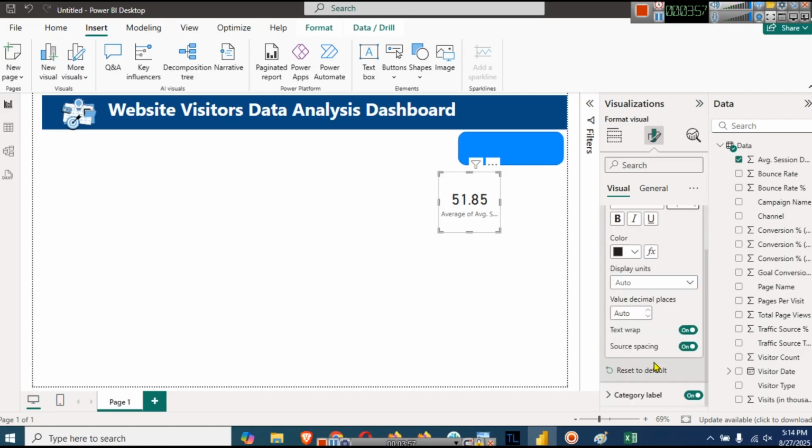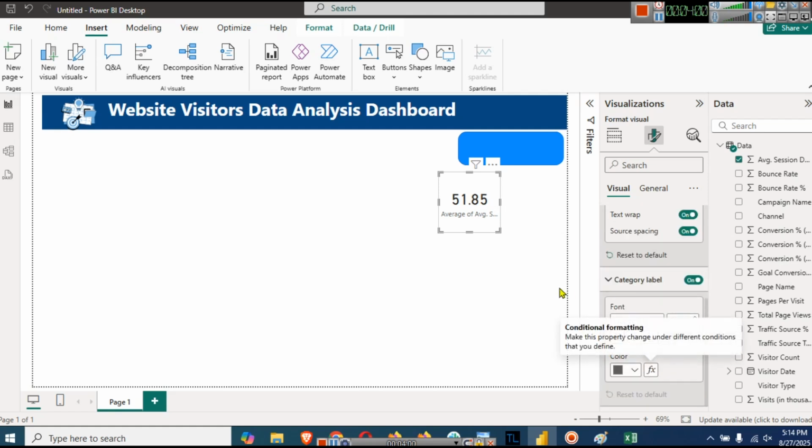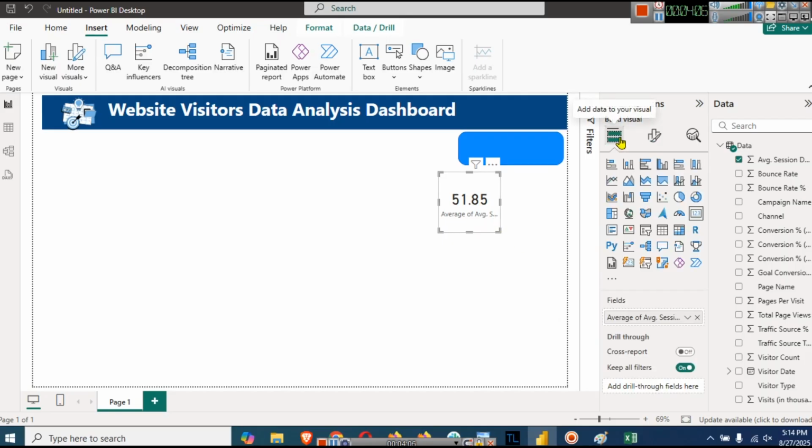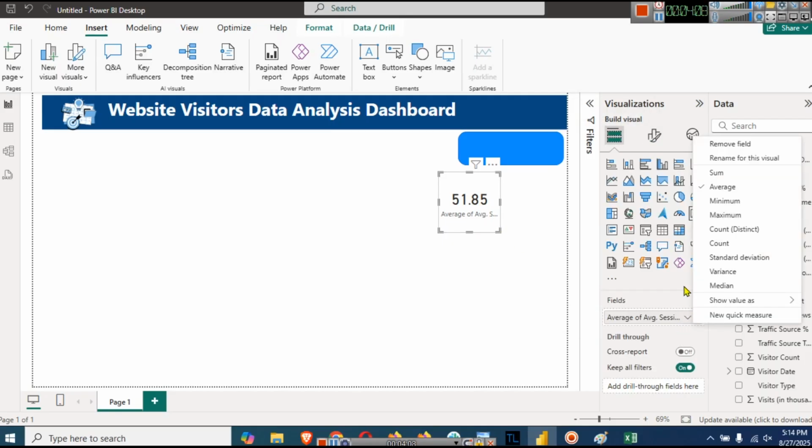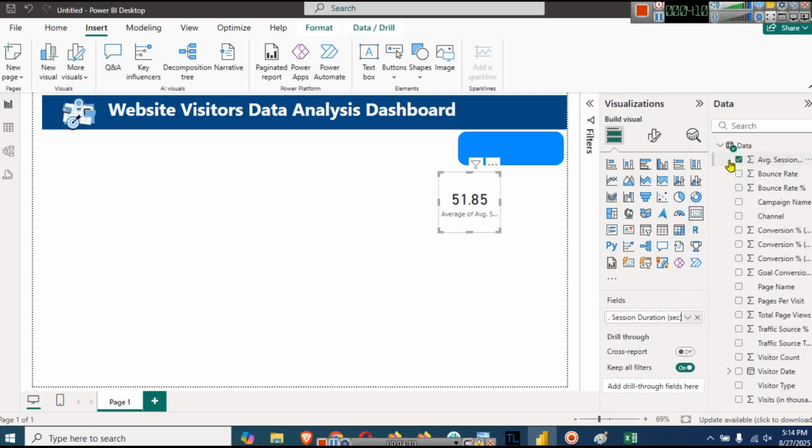Then this is the category label, where it says average of session, something like that. We can rename it for this visual as average session duration, so we don't have to write this much. It will be in seconds, which is known.